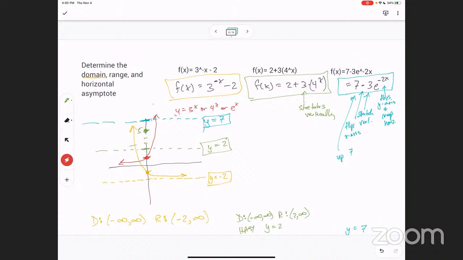So it's because of the 4? Nope, it doesn't have anything to do with the 4. Because when you plug 0 in here, it doesn't matter what your base was. 4 to the 0 is 1. But now that's 1 times 3 is 3, plus 2. So your handle, I like to call this the handle, actually moved up. Your handle would have been at 3, but then it's also been shifted up 2. So it's because of the 3. Correct. It's because of that scalar. It's called a scalar, the factor that's being multiplied on the outside.